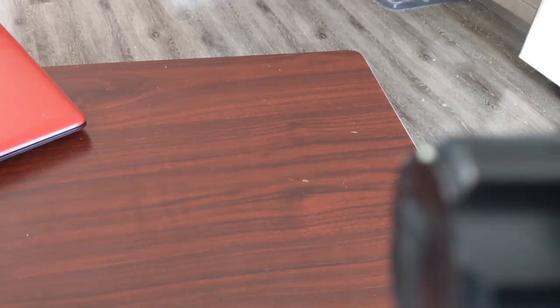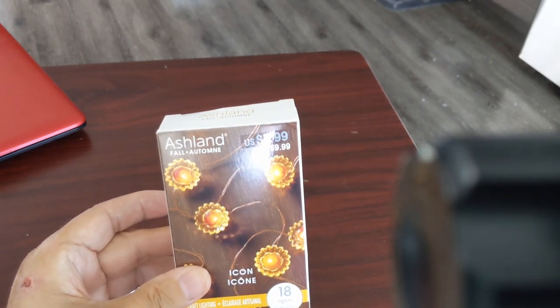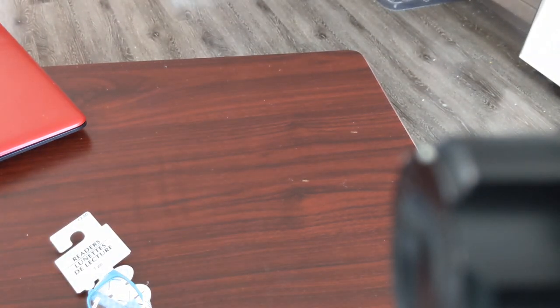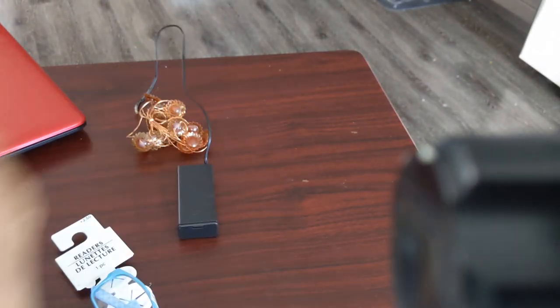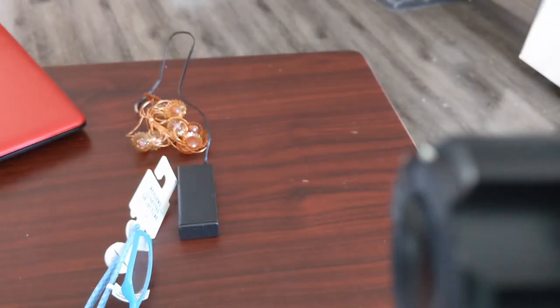I am home from Michael's and I wanted to show y'all what I bought. They had a coupon — I was able to use the coupon on one of the items. I went ahead and bought the little sunflower lights. I'm going to put them on the wall here in my filming studio. I hope I have some AA batteries for them. They're going to be so cute lit up whenever I film behind me. I also got the Crayola watercolors that Yifei School requested — it's a really nice set, eight different colors, she'll have a lot of fun painting with those.